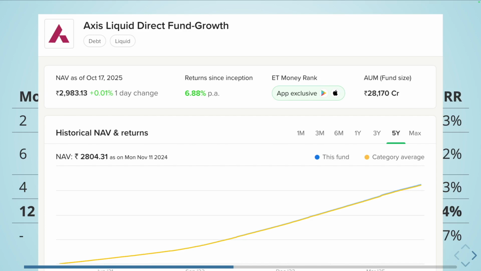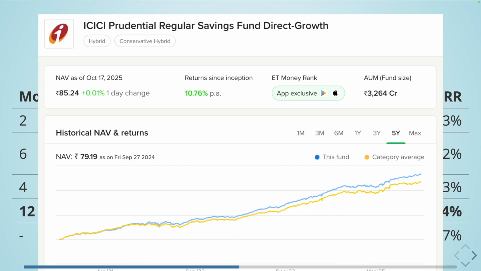Right? So it's a very smooth curve. The liquid funds are generally like this, where the curve is very smooth. And the yield is usually like double the money that is there in a savings account and things like that, right? So this is the smoothest curve we have here, right? And if you look at the hybrid funds, they're also going up, but they don't go in a straight line as smooth as the liquid fund.